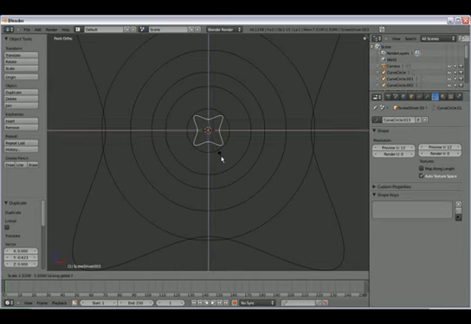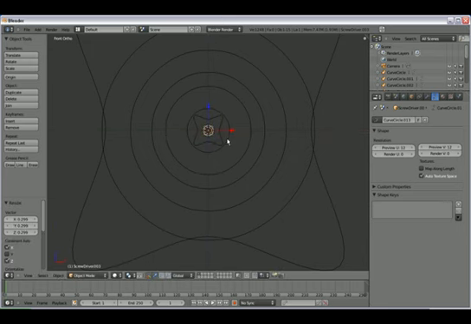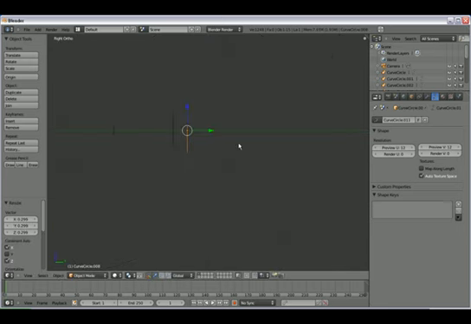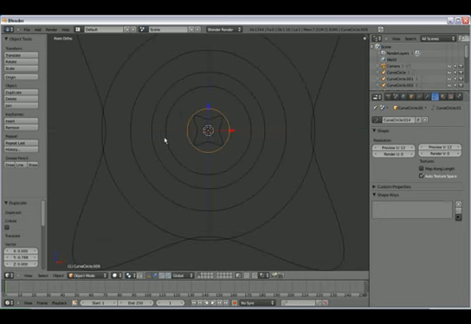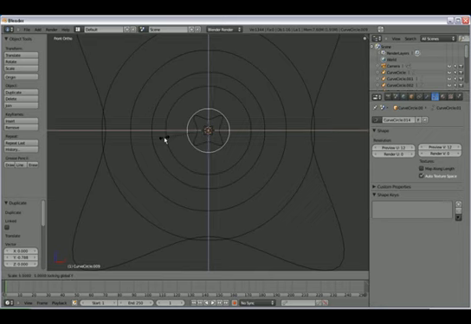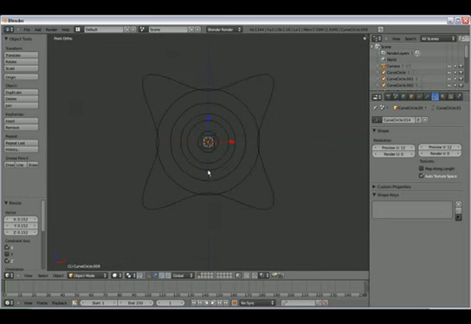S, Shift Y, and make it quite small, and then I will duplicate that circle. Shift D, Y, and scale it down. S, Shift Y, yeah, like that. Good. Now I think we are ready to skin.